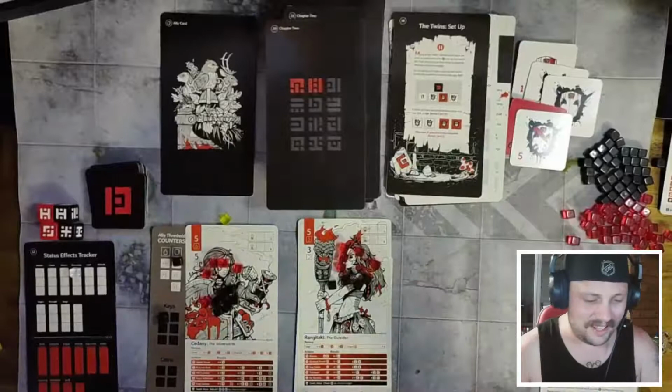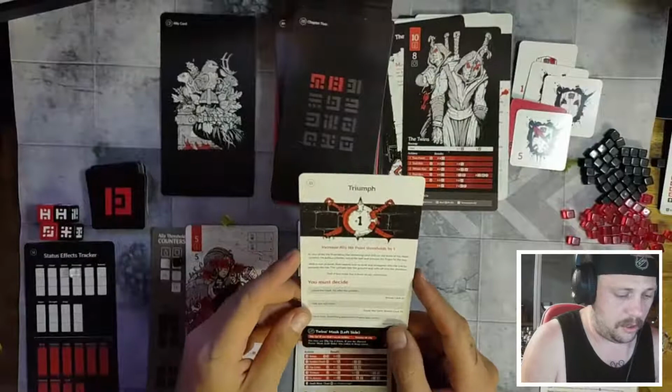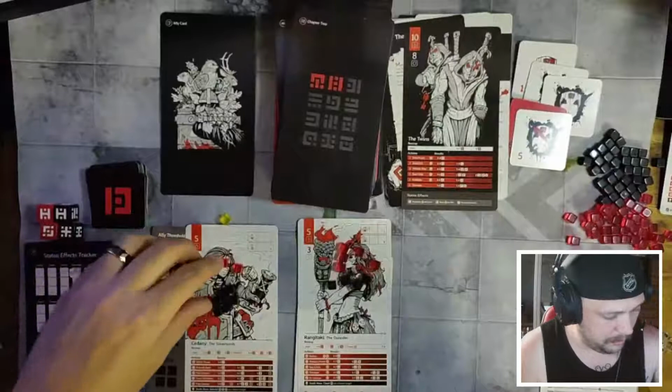The twins are dead, which means we reveal card 21. Dun-dun-dun-dun. Increase ally hit points threshold by one. All right. Hit points by one. That means we get more health. Excellent. So we got six and six hit points.